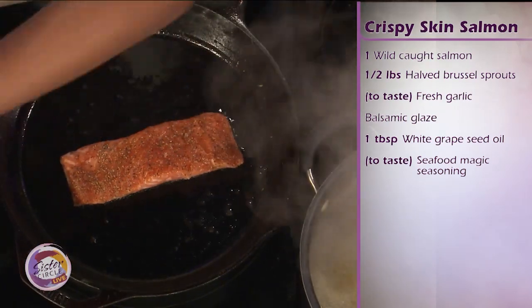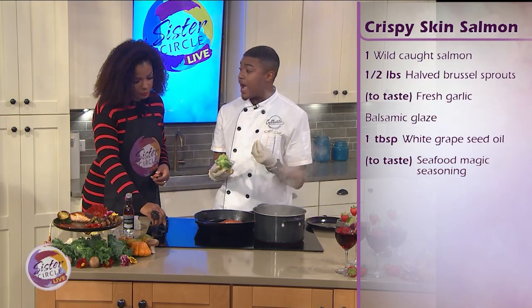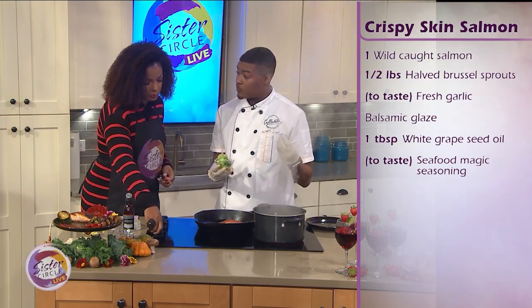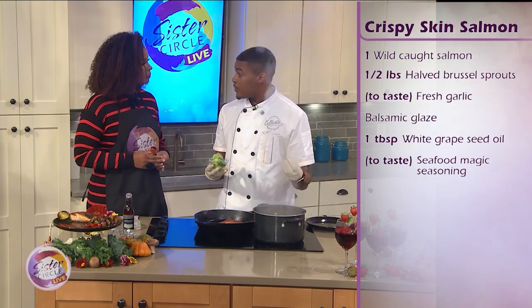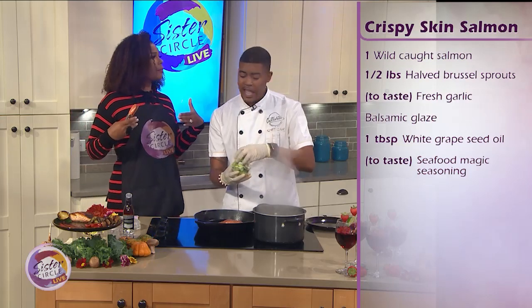Right there. Okay. I'm going to move on to the Brussels sprouts. Brussels sprouts are great because these are high in omega-3 fatty acids as well, but they're good for fiber, so they help with your digestion, get you nice and fluid. And you know, Brussels sprouts are coming back. They are making a comeback.